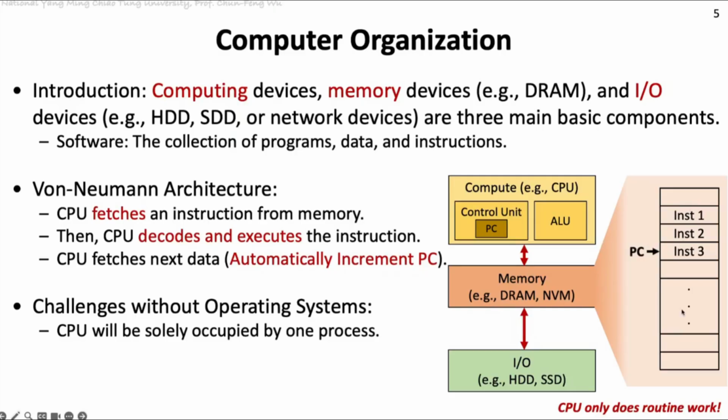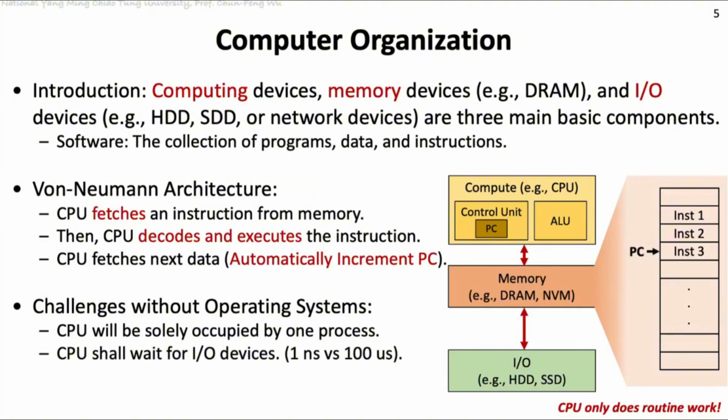If you have another program, for example put in here, the program counter will not directly jump to here because there is no context switch. So the CPU will keep executing the same program without any context switching. That means the CPU will not switch to another process because there is no help from the operating system. So the CPU will only execute one process. There is a fairness issue, and the CPU may have to wait a long time when the data is in the IO device.